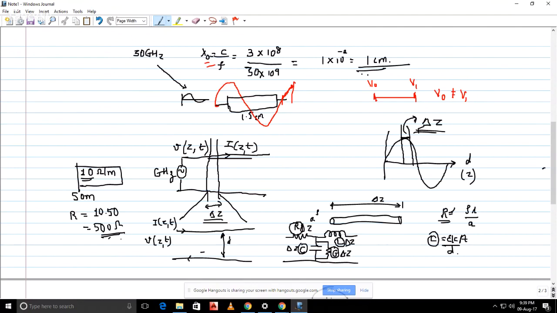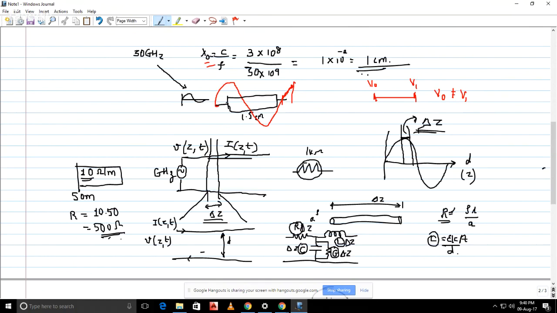So if they are all over that delta Z line, I cannot write this as resistance in ohms, because if I write resistance in ohms, it means that only for this area it is 1 kilo ohm, or for the complete area it is 1 kilo ohm, but it is not so. On this area it is not completely 1 kilo ohm, but per unit length it is whatever ohms is given. For example, if we have 10 ohm per meter, then for 1 meter it will be 10 ohm. If you have a line of 50 meter, then the total resistance comes out to be 500 ohms.